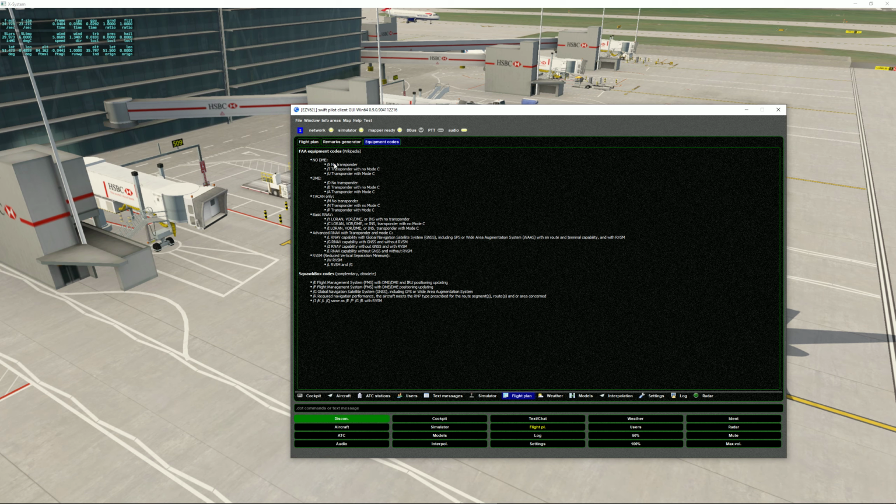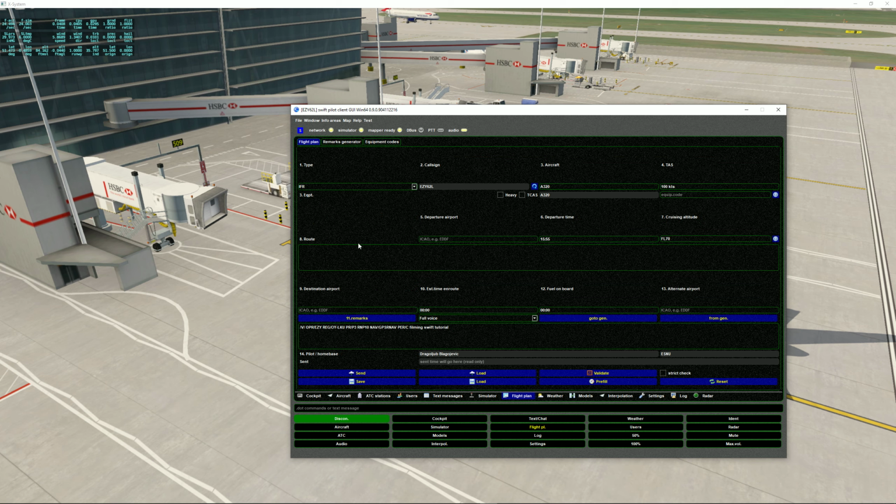Over here you can actually see the equipment codes in the case you need to use them. And let's just check our remarks field. As you can see here, it's perfect. Now, if we go from top to all the way to the right hand side, and we go down to route and continue on forward. We are flying IFR. We have TCAS, and we are flying as A320, which is the aircraft type.